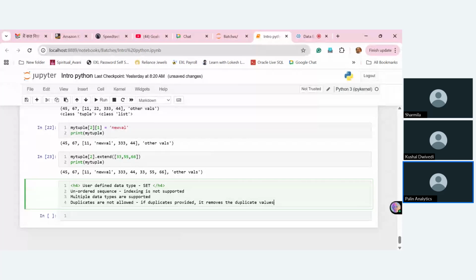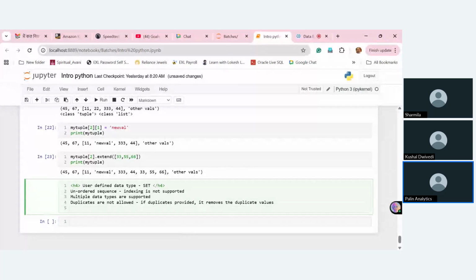And it is basically denoted by curly braces. Any doubt so far in this? No. So let me demonstrate it.